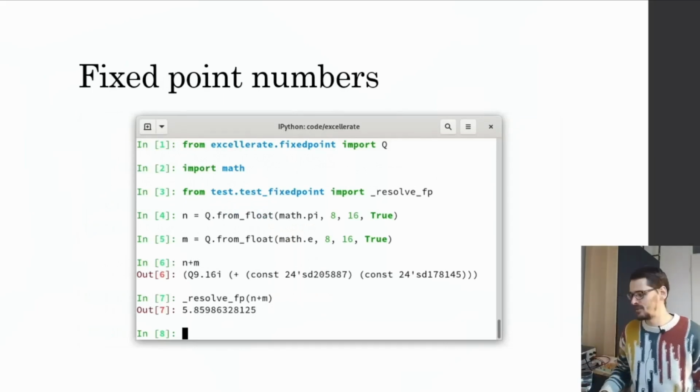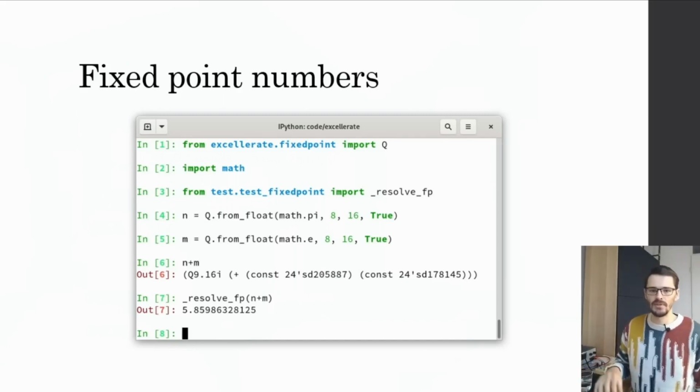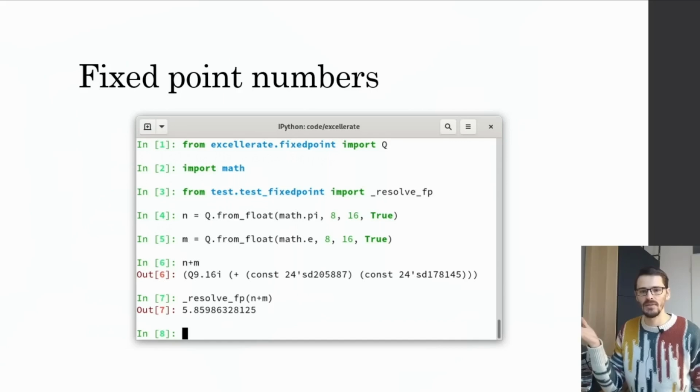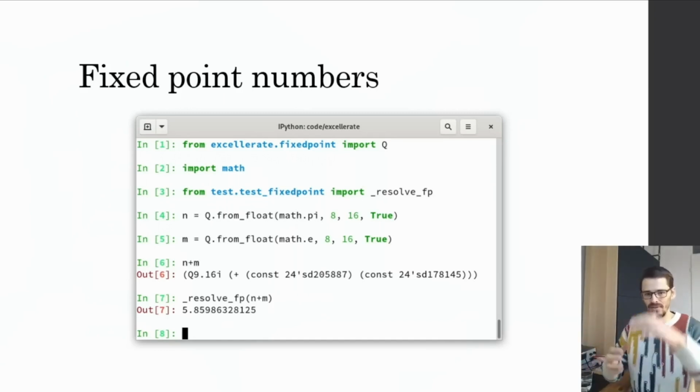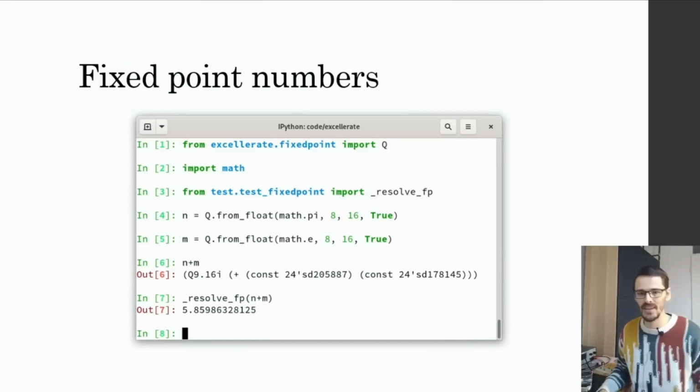Then the fixed point number class, which was a bit challenging to write, but not too bad, because the engine has this idea that you're not supposed to subclass their own number class, so you have to wrap it and then implement all the operators as wrappers over the internal operators. The hardest part here was there's this concept in the engine called an array, which is like a normal Python list, but you can index it with a logic signal. And wrapping this in a fixed point was a bit challenging, because you have to unwrap the thing to the number and put that in the underlying array, and then if you have nested arrays, like a cell reference to another reference, it gets a bit complicated.